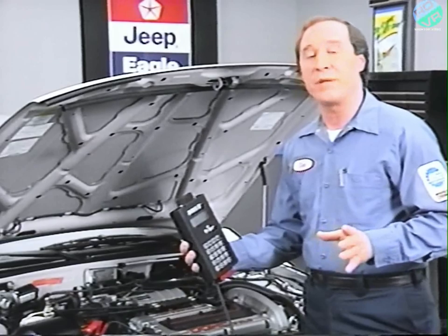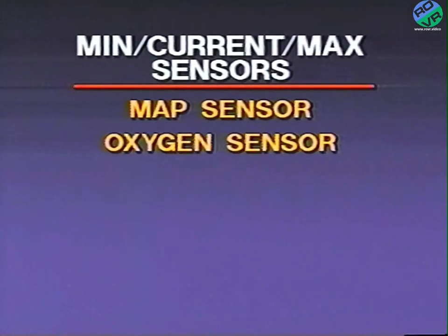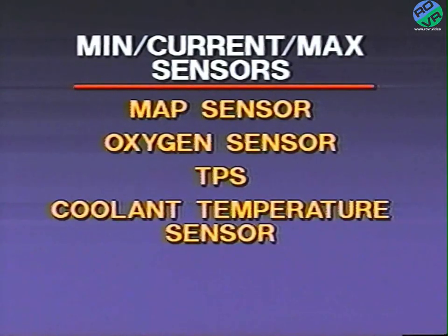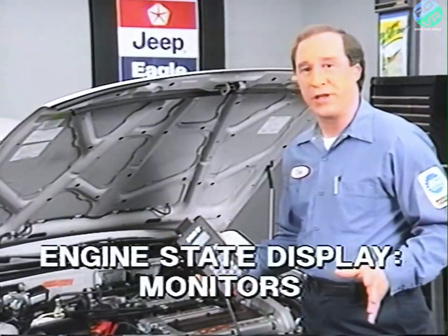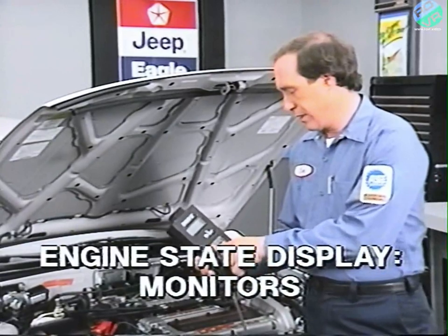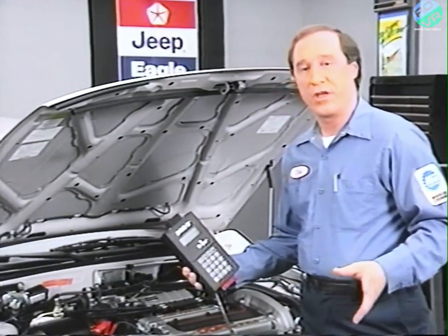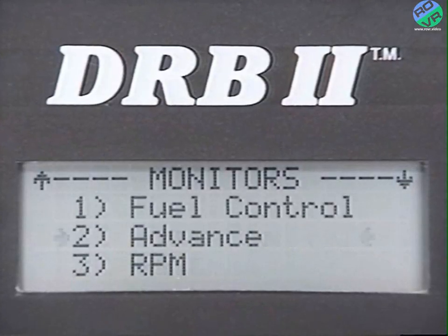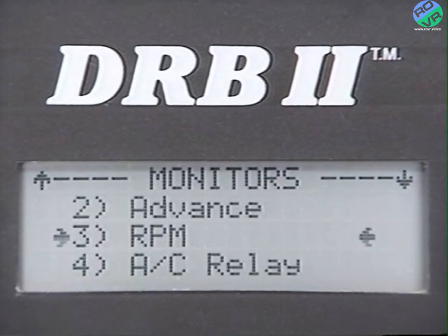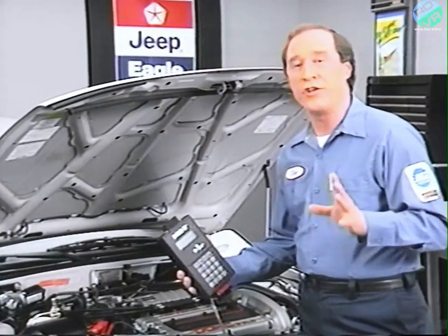The sensors that can be monitored using the Min Current Max display are the MAP sensor, the oxygen sensor, TPS, the coolant temperature sensor, and the manifold air temperature sensor. The monitors display shows sensor readings grouped by system. All Jeep Eagle systems offer 4 sets of choices: fuel control, advance, RPM, and AC relay. Jeep systems also offer a no-start screen.